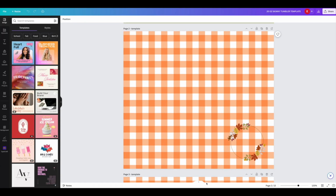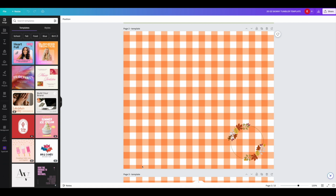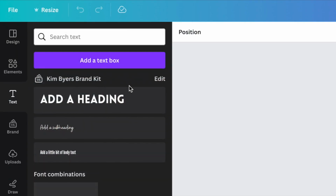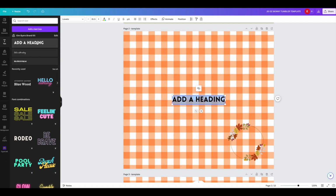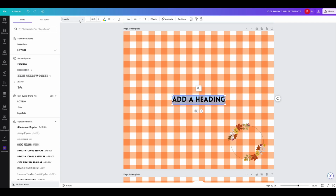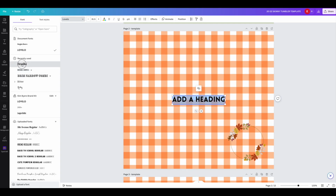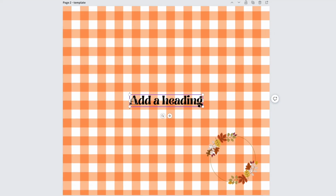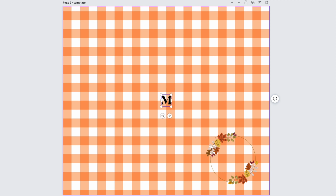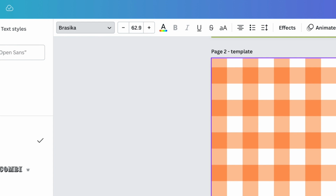The next thing that we want to do is either choose a font or a monogram to put onto our design. I'm going to use a font, so we're going to go into text. You just want to add a text box to your design, and then you can choose from all of the fonts that are in Canva. Now there is a way for you to upload fonts, and I'll address that in a different video, but you can use all of the ones that are available in Canva that do not have the little crown. But we're just going to use this one for the fun of it. I am going to make this for my mom, so we're going to use an M, and then you can either drag at the corner or go up and change your font size up top.